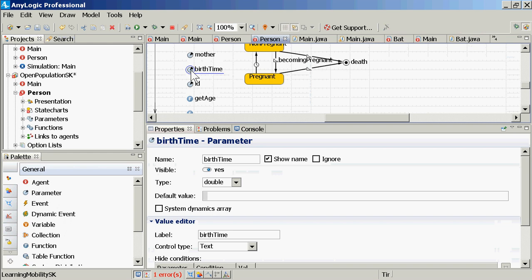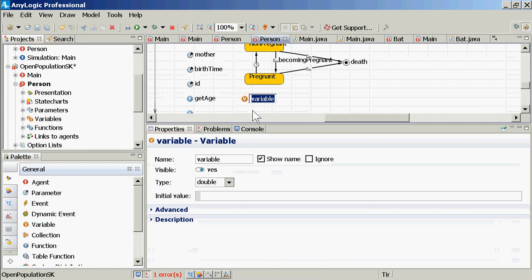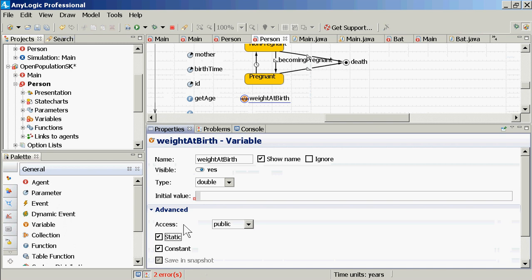But folks, if you have a variable here, we can declare a variable within this and call it some variable. Maybe it's my weight at birth or something like that, which might be a parameter, but I'm going to make it a variable here. I can do advanced, and I'm going to declare it a constant static thing. And this is a bad example. Maybe it's weeks of gestation or something like that, as a constant. It's something that's a constant across the population. What's weeks of gestation? So 9 months times 4, so 39? Okay, so 39 weeks.